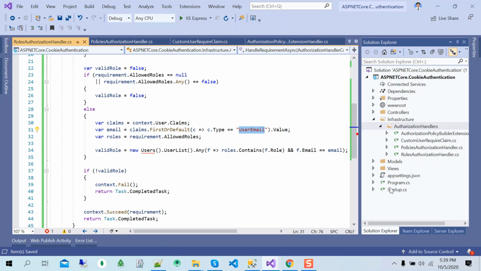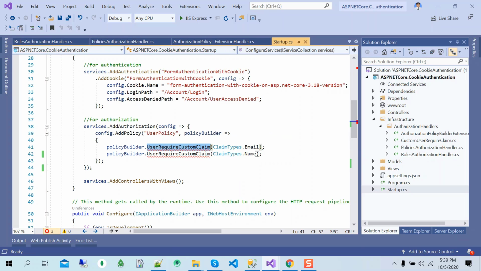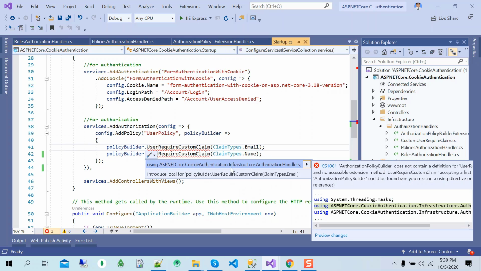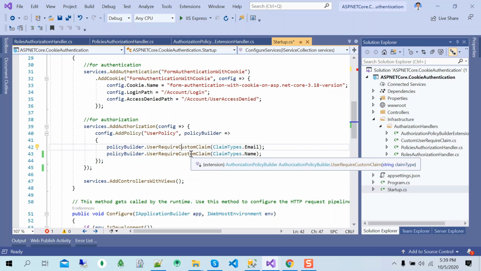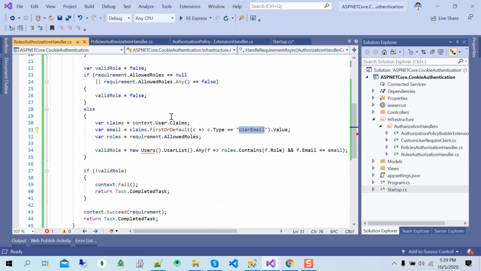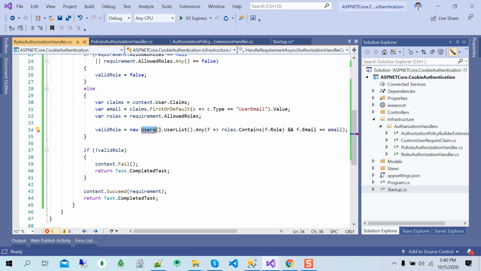So here claims dot first or default, this is user. Here we have user require claim, custom claim, so we can give this reference here. So our reference issue has gone. This is the role authorization handler. Here I just use this as user email, and this is roles require allow roles.